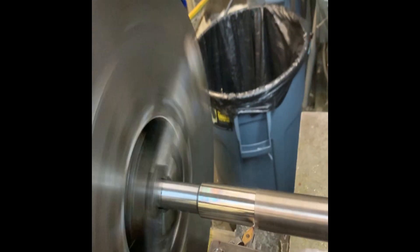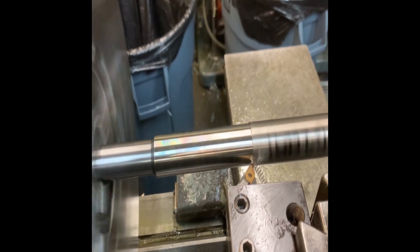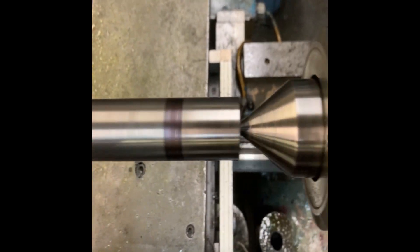The key to this project is the length — 36 inches long, and the shaft will be finished at one inch. You can see how very long and narrow and thin it is. So I'm using the steady rest. You cut the first half going forward, and the second half you cut in reverse going towards the tailstock. This will eliminate vibration, chatter marks, and all that nasty stuff when you encounter these long lengths and small diameters.